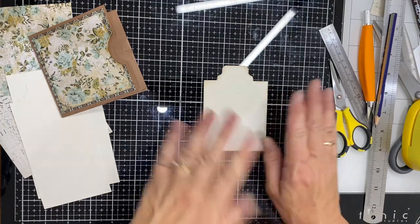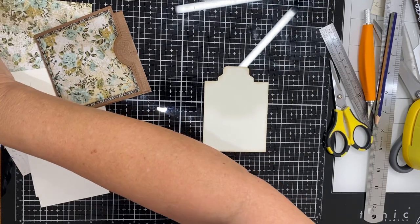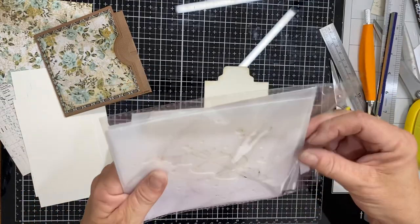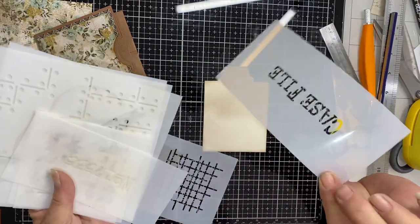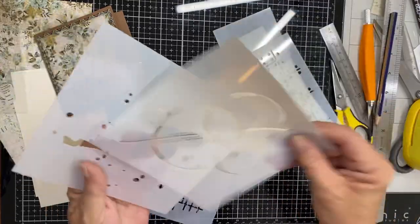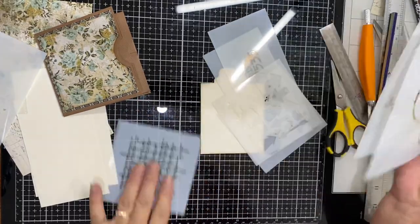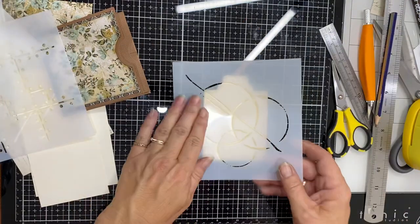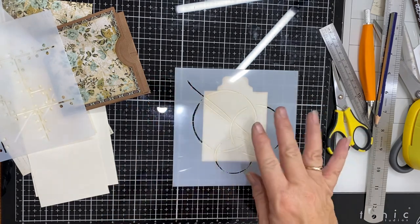So what I want to do, let's put some stencils on. Let's use these lovely stencils again because there's just so many of them. This was just a stencil pack that she had, so it came with a selection of different stencils. And the main reason I wanted it was for that wonderful case file one, and, of course, the number. But there's some other ones in there. And I love that. That's probably not one I'm going to use. That and that, out of those ones, I will definitely use. And, of course, the case file and the number. So let's just sit this one on again, and we'll use him just as a background.